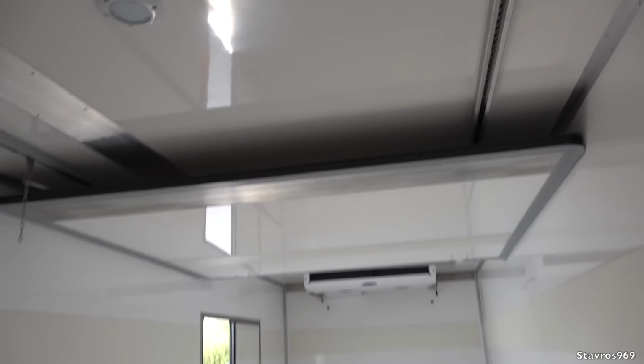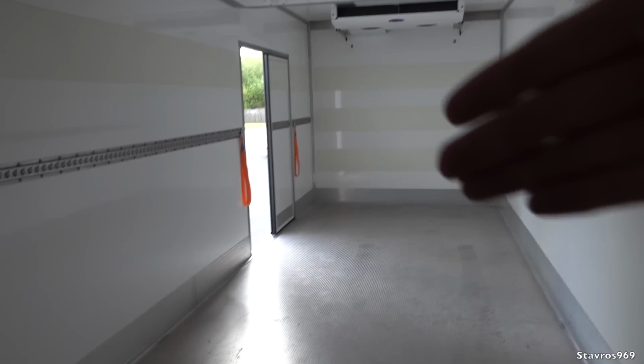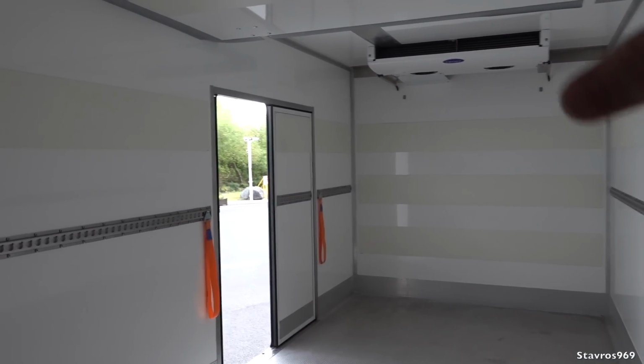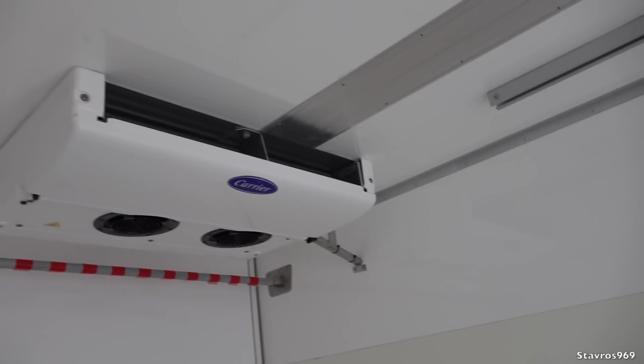So that is your partition. So this folds down, I'll show you that. Easily folds down, and you can divide the front section to the back section, and you can have two different temperatures. So say for instance you had the front section at say minus 25, you could have the back section up to say 8 or 10 degrees. So very good to have that versatile body.